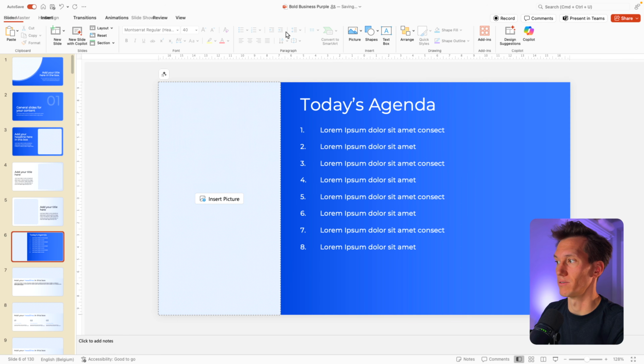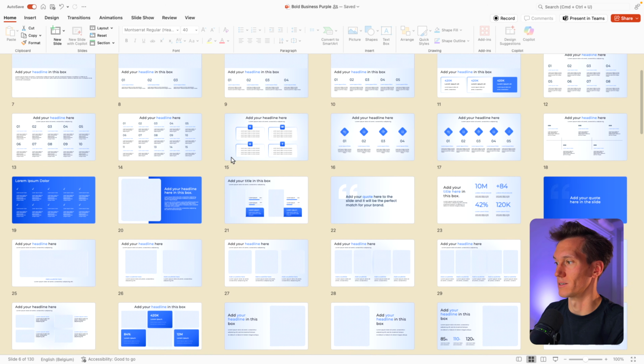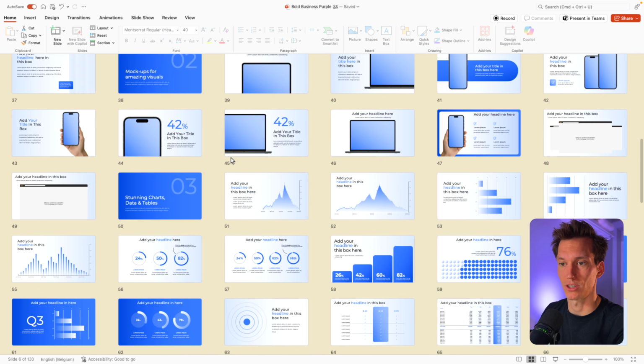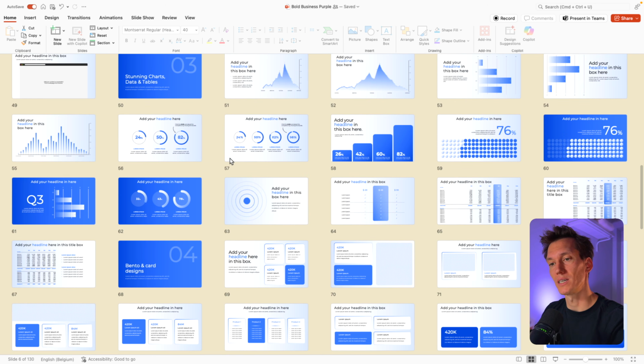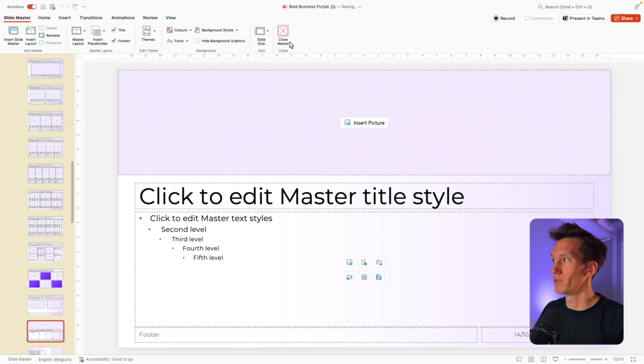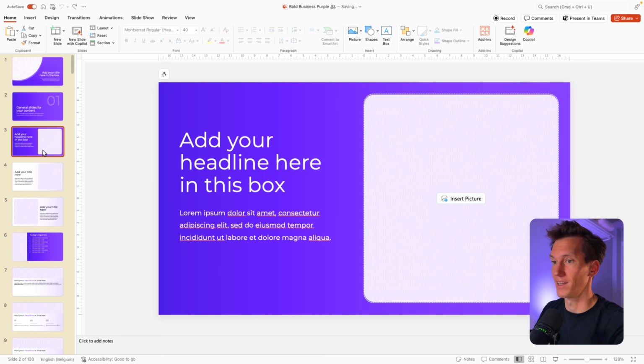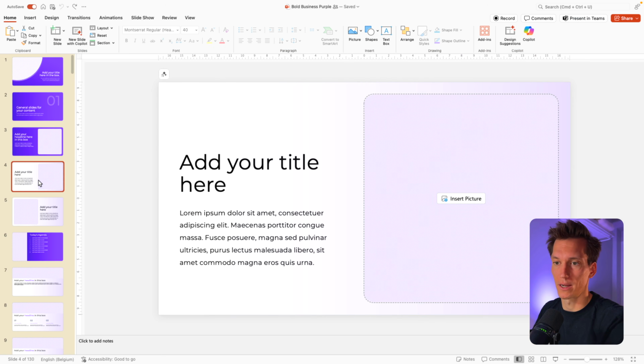You can see if I go out of the Slide Master, the entire deck, I'll put it on overview, has been changed. So everything in that deck has been changed to that specific color, which will save you so much time. If I just Ctrl Z here, you can see that all of the slides have that same color, so nothing has to be changed manually. So this is one of the most crucial points, that your theme is set up correctly and it's not just a random scatter of things that you have to change manually.